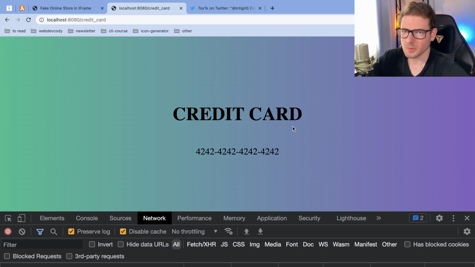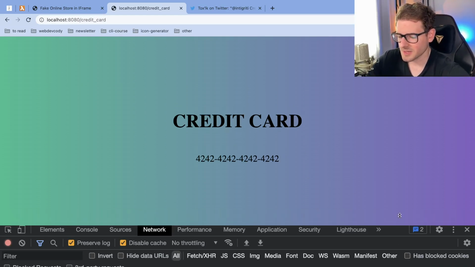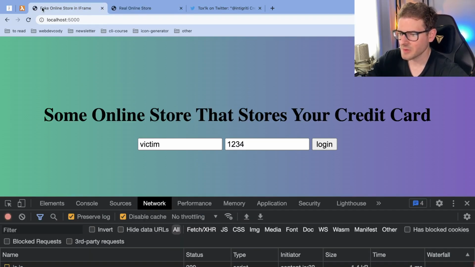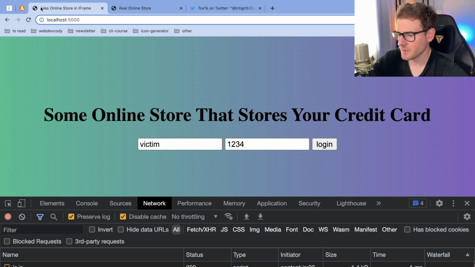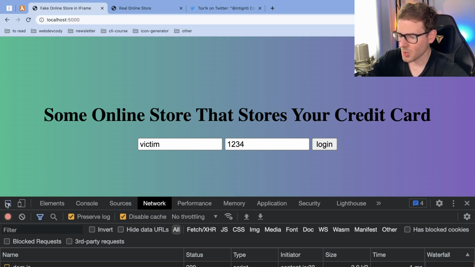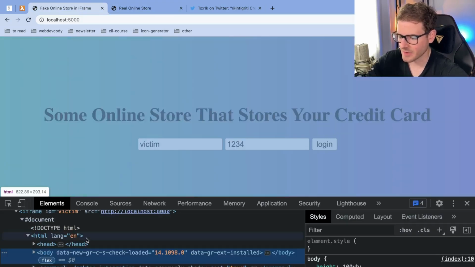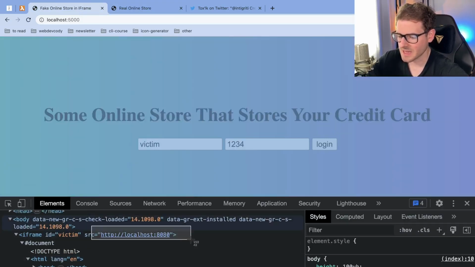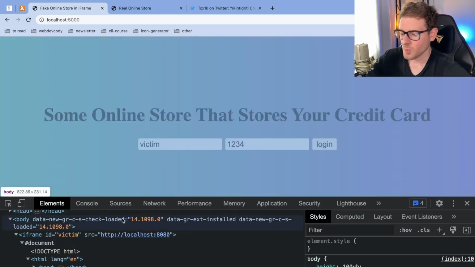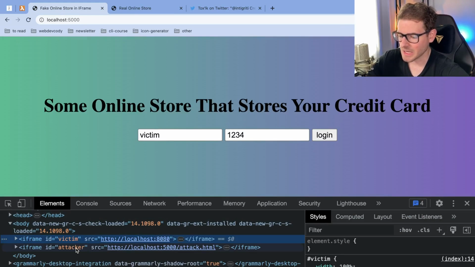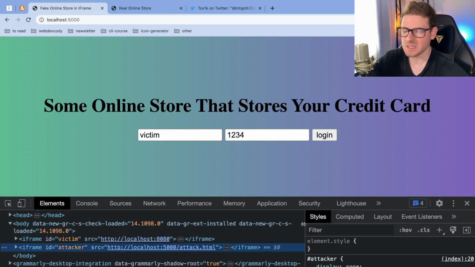Okay. So it might not be apparent still, how is this an issue? How can someone potentially steal this information? So over here on the left, I have another site that's hosted on port 5000. It's called Fake Online Store in iframe. Although this whole thing looks identical to the other site, this is actually an iframe, which is pointing to that same URL. One thing that you won't notice is that I actually have another iframe on this page that is hidden, right? This is display: none. You can't see it. The normal user would not see this iframe.